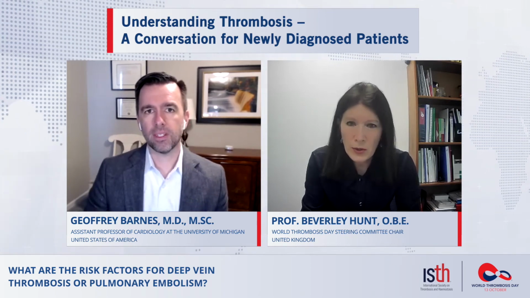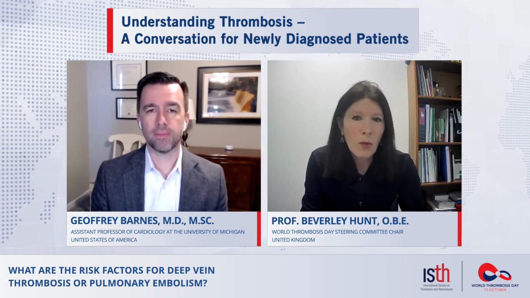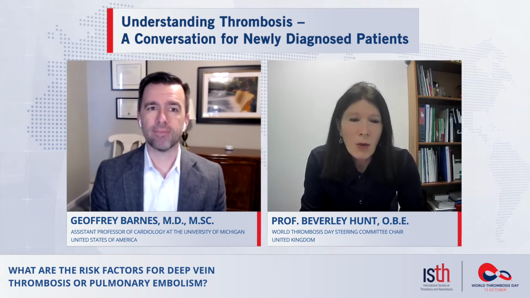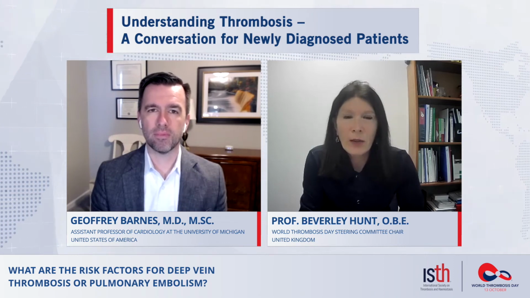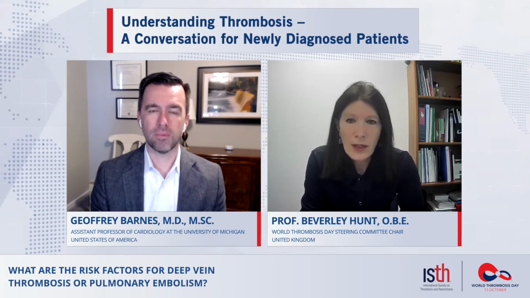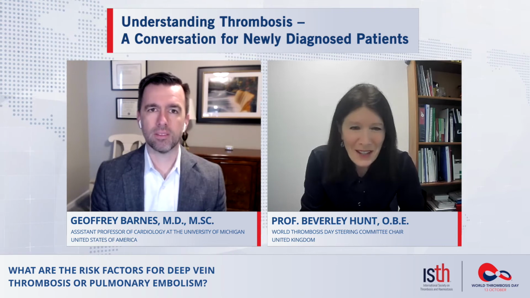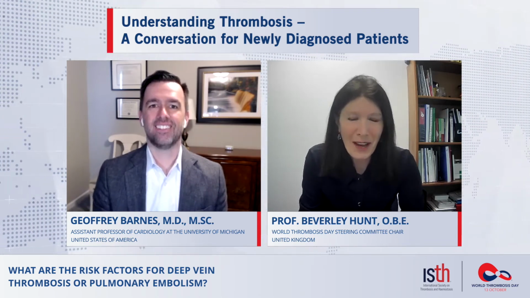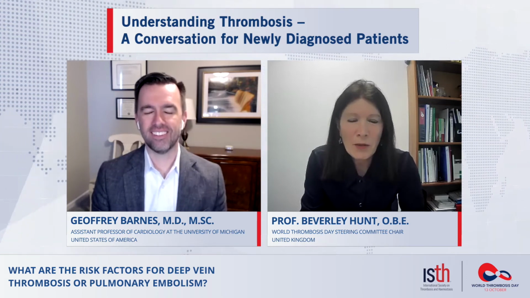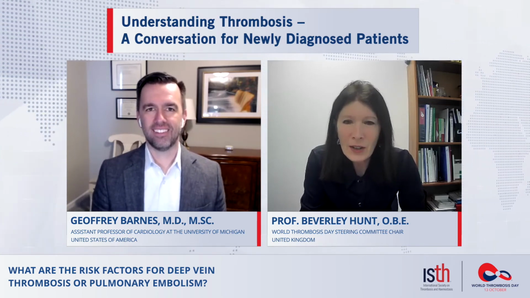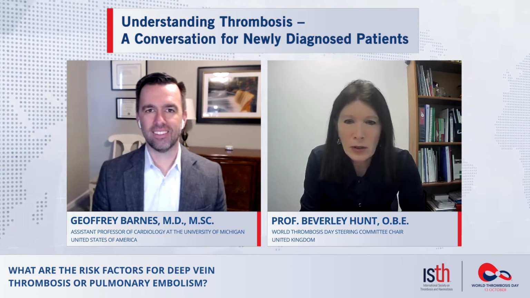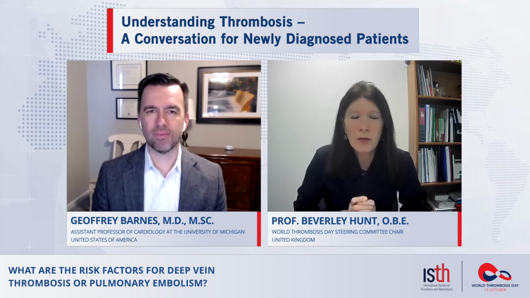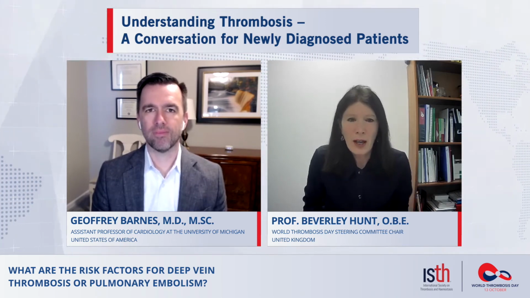Deep vein thrombosis and pulmonary embolism are common, and we know that 1 in 1,000 adults will have one every year. When we do the breakdown of the causes of the clots, the number one cause, and it always surprises everybody, it's not traveling, it's not getting on an aeroplane, because people are very aware of travelers' thrombosis. It's actually being admitted to hospital. So people who are sick and admitted to hospital have lots of risk factors for clots.